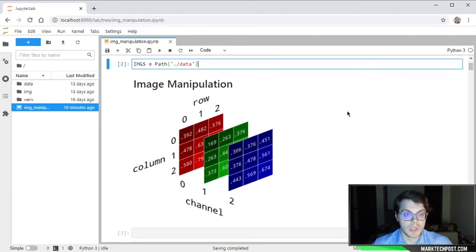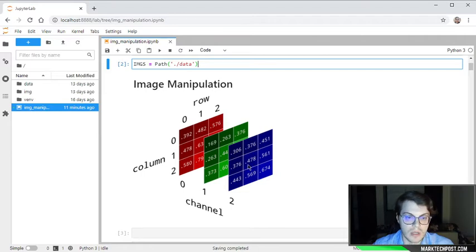How do computers see the image? Well, a colored image is interpreted as a sort of 3D matrix, also called a tensor, because a colored image is represented in three colors, the RGB colors, red, green, and blue, also called channels.